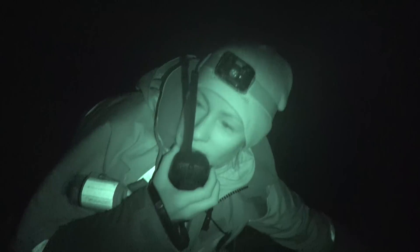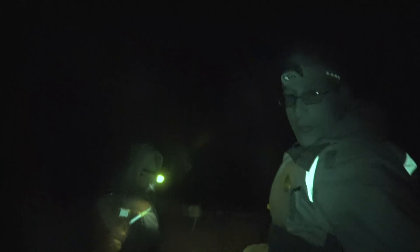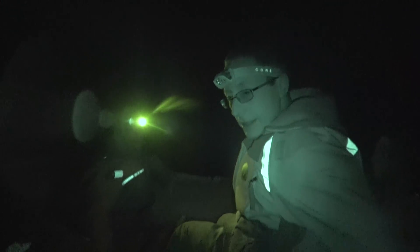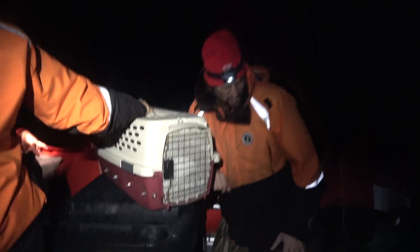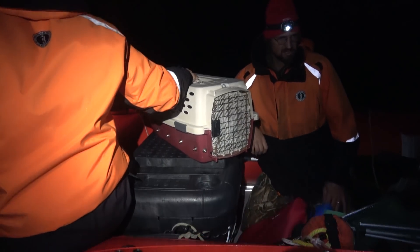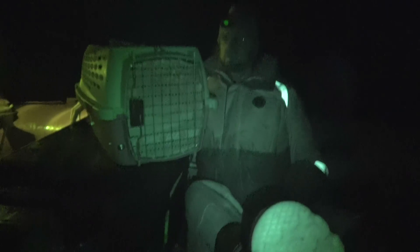Just after 11 pm, the radio sparks to life — Team 1 has captured a seabird. We're off Alexander Island on the outer coast of Washington, about quarter past 11. We've just caught a marbled murrelet. Marbled murrelets, which biologists nickname Mammus, are the most secretive of all the Alcids and the most challenging to study — this is only the second one so far this year to be caught in Washington state. To ensure the bird isn't unduly stressed, we start a countdown: it must be released within 30 minutes. Our highest priority is to collect a fecal sample, though, and some things you just can't rush.